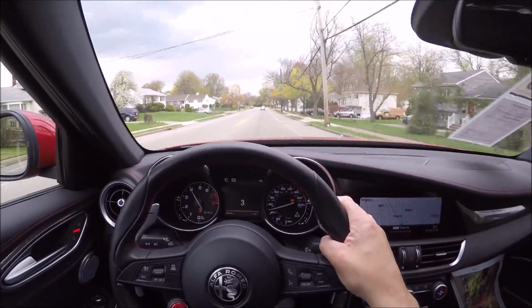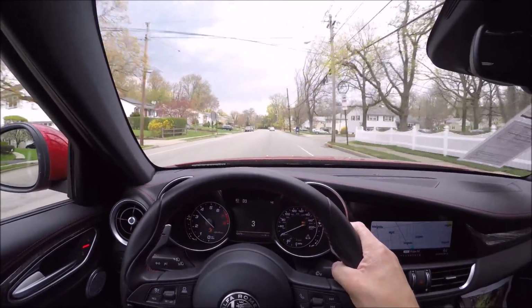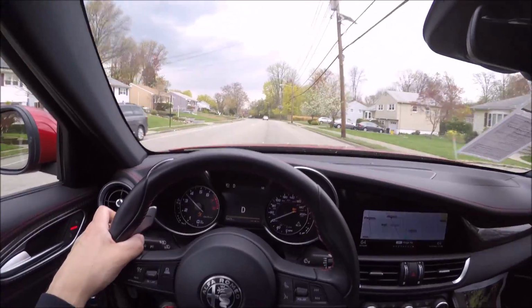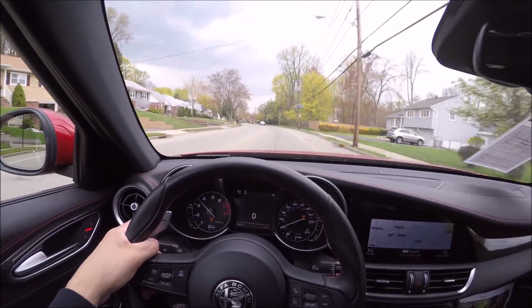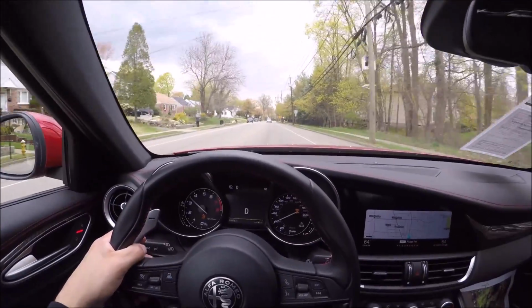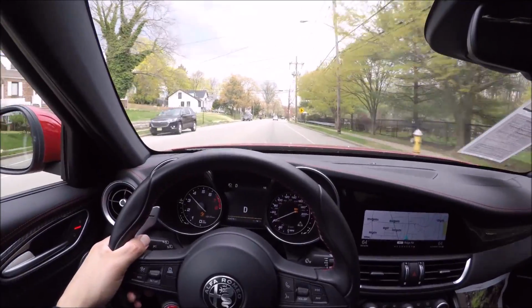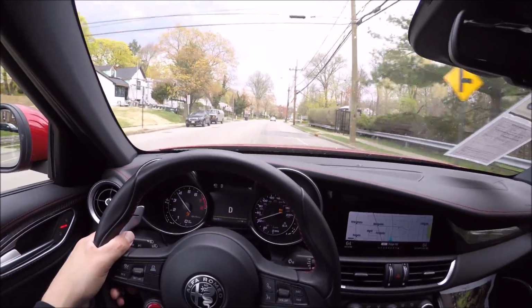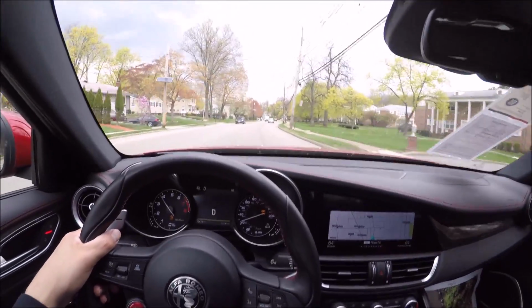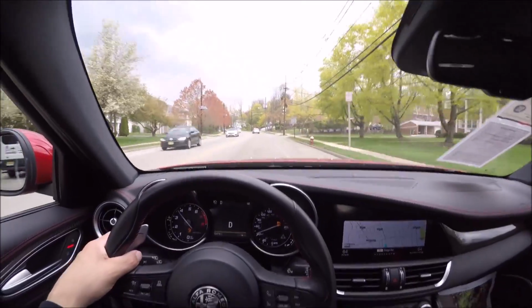Wow. Now, I drove one of these in Car Week 2019 in Monterey. I went to the Mecum auction. They had an Alfa Romeo booth. They're like, hey, do you want to drive the Giulia and Stelvio Quadrifoglio with over 500 horsepower and the twin turbo 2.9? I'm like, yes, sign me up. So they actually had it at a winery. You can have wine and cheese and all this food. Obviously, you had to drive first before you started drinking wine. And it was magical driving it on Monterey roads.